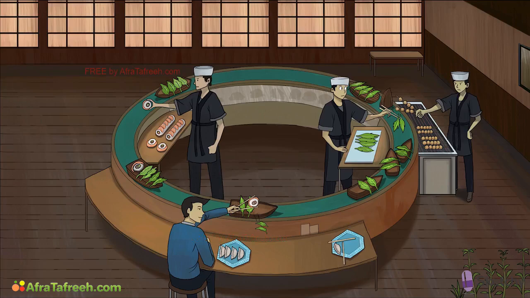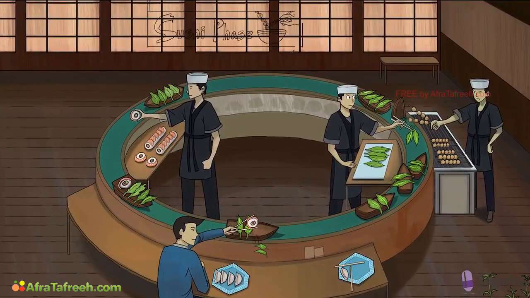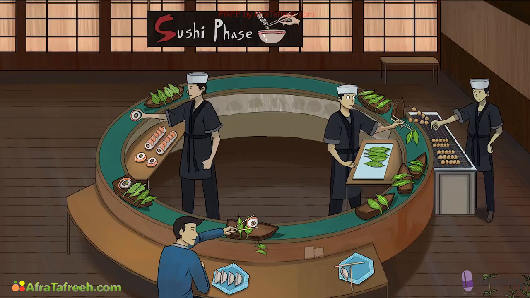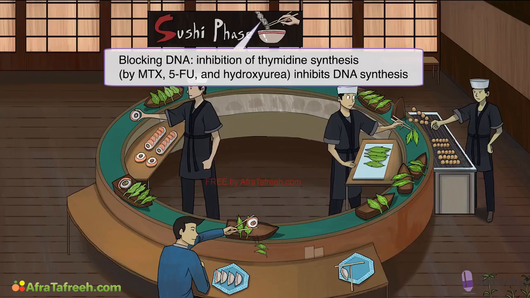In fact, many of the anti-cancer drugs in this unit exert their action on cells traversing a specific phase of the cell cycle and are therefore called cell cycle specific. Whenever an anti-proliferative agent is cell cycle specific, we'll be sure to depict that particular stage within the sketch, like in the name of this sushi restaurant here, sushi phase. Also, because these agents prevent the synthesis of DNA, their logo depicts a pair of chopsticks clamping down on that growing strand of DNA, evoking ramen noodles.